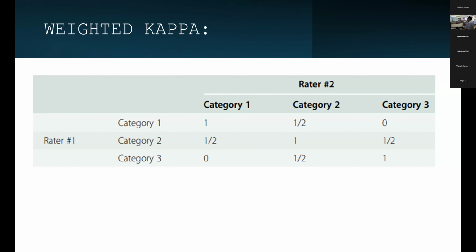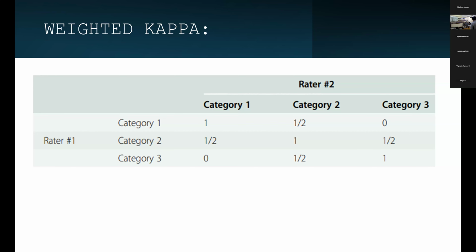Now, how many other possibilities are there? If you look at the opposite diagonal on the top right and the bottom left, that is when they're in complete disagreement. Correct? But what about in between? They're in partial agreement. Correct? Are you guys understanding what I'm trying to say? So on that diagonal, from the top left to the bottom right, they're in perfect agreement. The opposite diagonal is when they disagree completely. But in between is when they are in partial agreement.